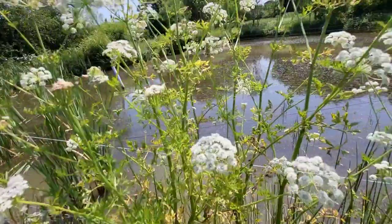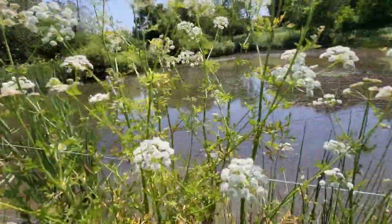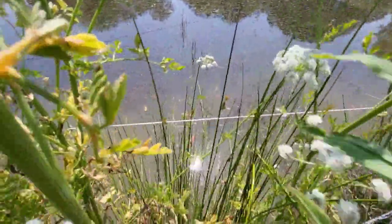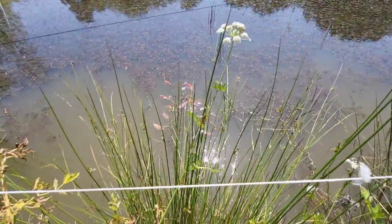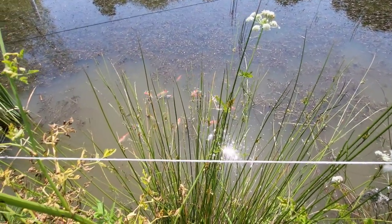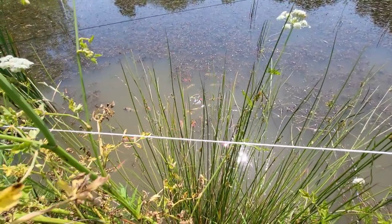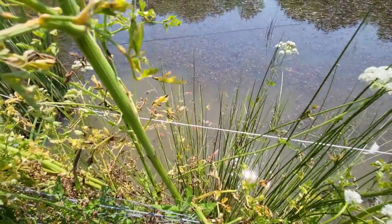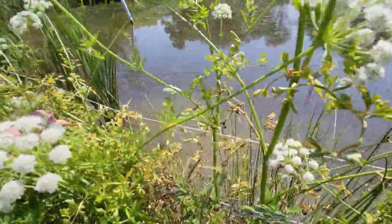They were all along here just a second ago. Got Kohaku down there. Oh, here they come. Looking awesome. Well, they only get fed sinking food really out here. Is that just purely to keep them away from the surface? Yeah, keep them down and kicking the bottom over. So the fact they remember what floating food is.